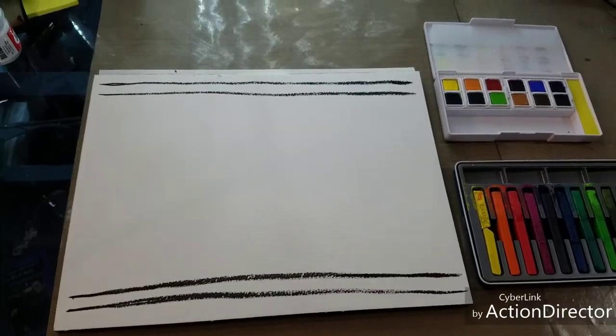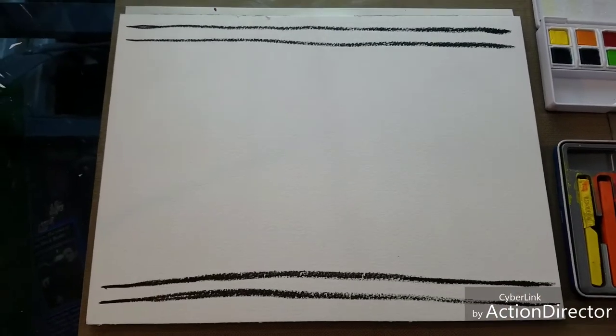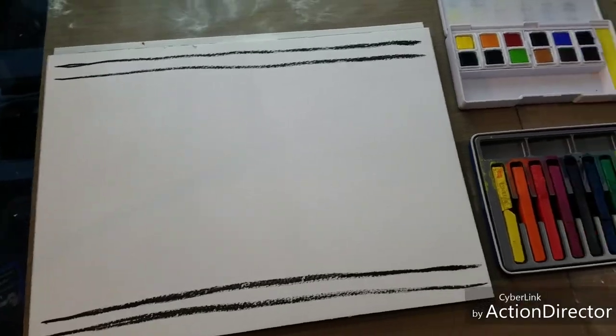Preparing for my opacity test. We are going to be testing on Blick Premier watercolor paper. So this is a cotton rag watercolor paper.